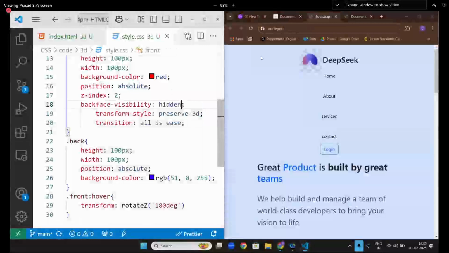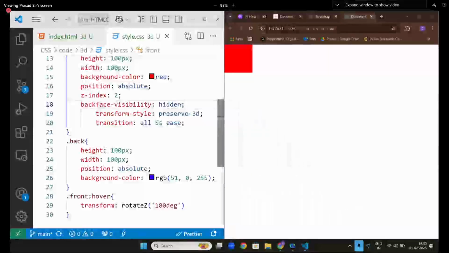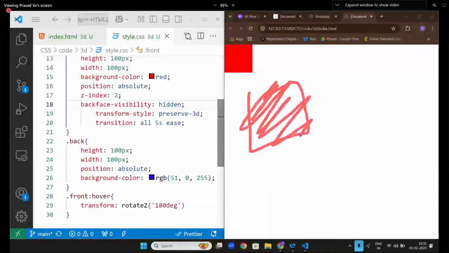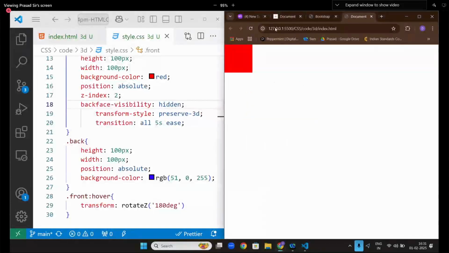No. Backface visibility means this. Imagine one div is there. If this div is red color and imagine this div is rotated, it turned to the back, right? Now when it turns to the back also, it will be red color only, na? Right or not? So I don't want that when it is turning. On the back side I don't want anything, only the front side I want to see. If I see the same div from the back side, I don't want it to show anything. Now let's see how the different approaches work.